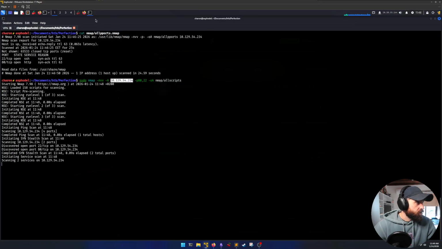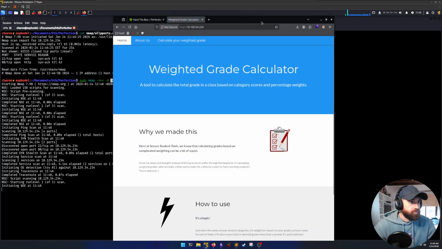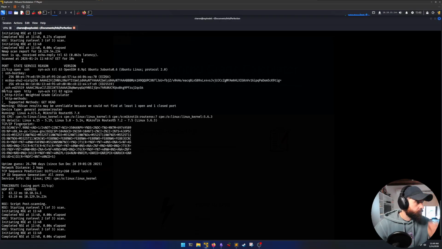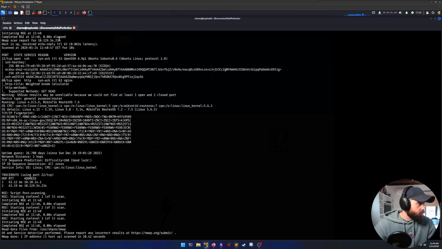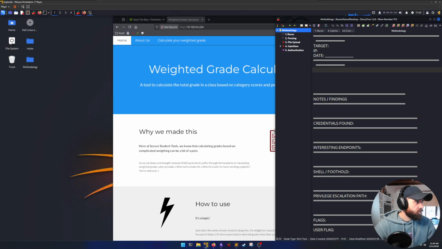Let's go ahead and check the web server. This finished pretty quick. Check this out. So let me pull up my notes here, but because I want to keep this clean, let me copy all of it to my current directory. So let's copy desktop methodology.